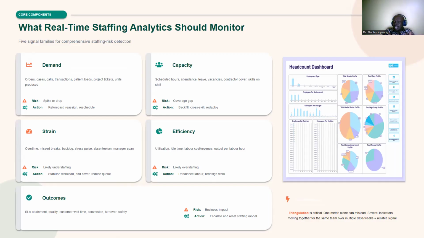What is the service level agreement attainment? Do people meet the service level agreement? Do employees give quality services? Do customers wait for long before they're served? When you don't have enough people, customers might take a long time to get served. So we are looking at the need of manpower against the available people. So what is the demand? What is the supply? And does the supply meet the demands as provided?